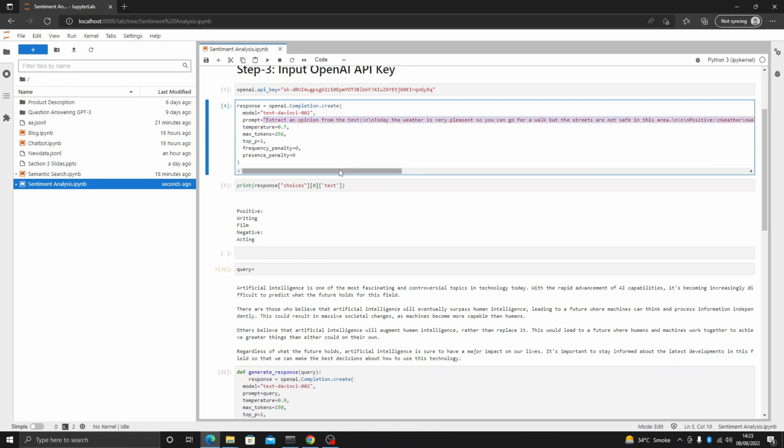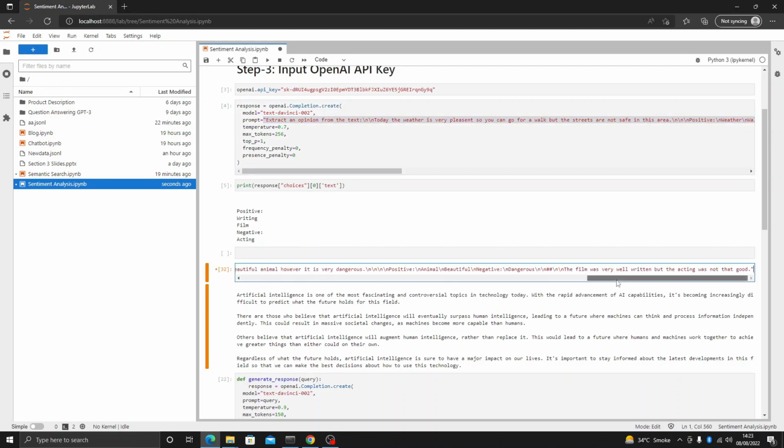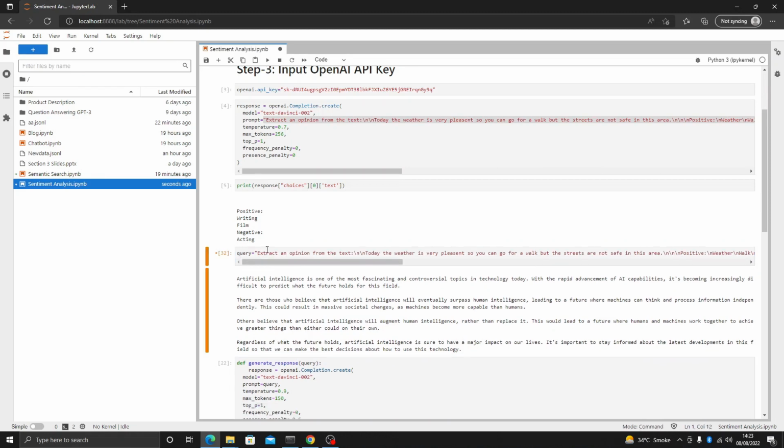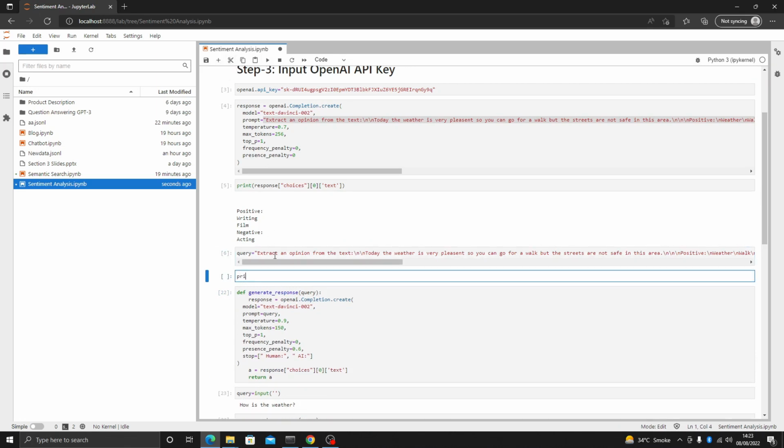Control C, Control V, and now we are all set to go forward. This is our query. We are going to run this, so let's print query just for checking it.